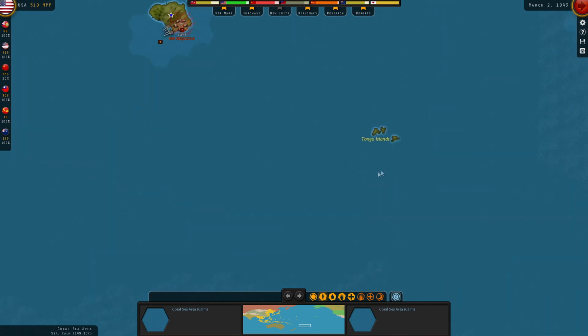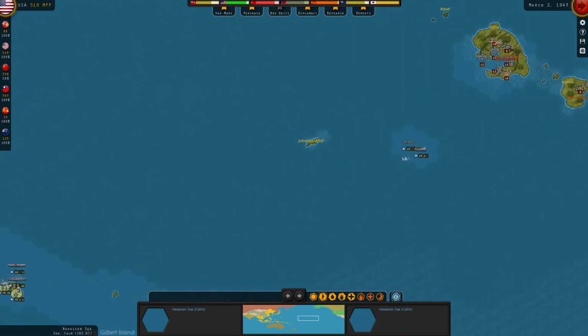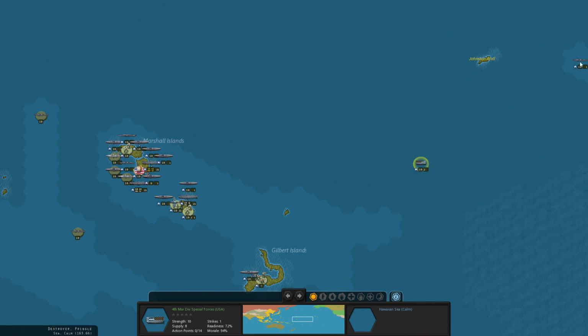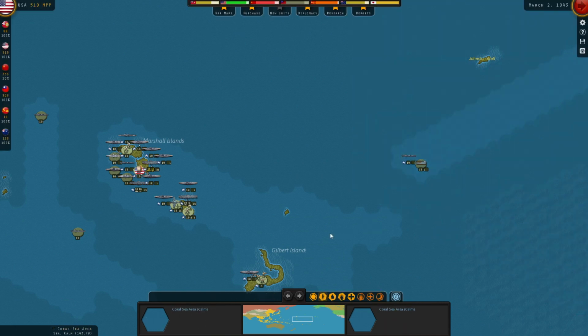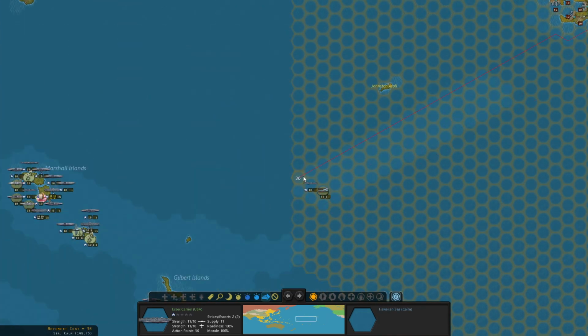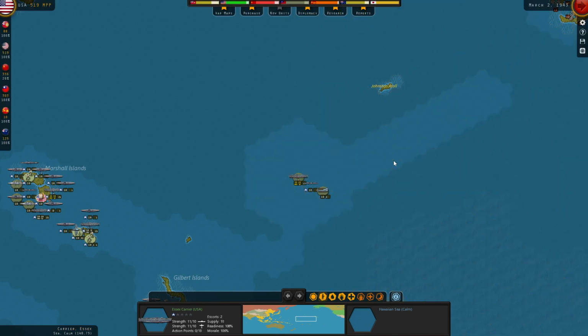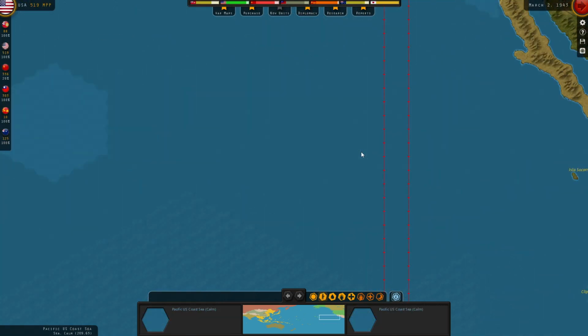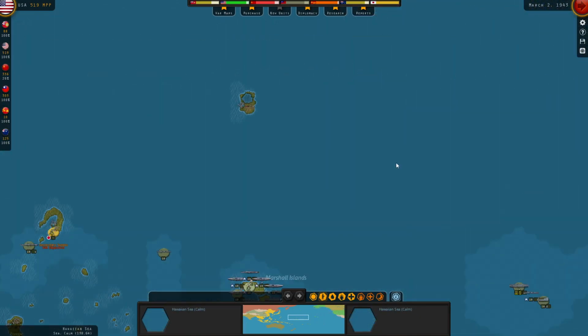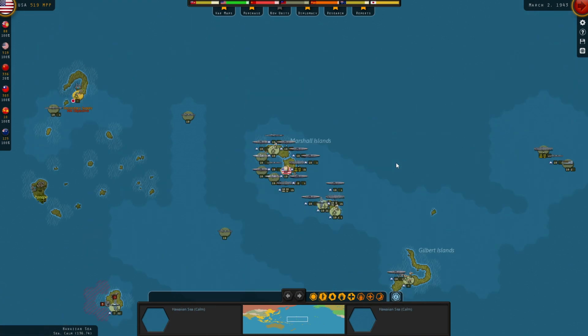We'll leave them at Funafuti. I thought we had some troop transports on the way. We do. They're still a few turns away, but we've got the 4th Marine Division on the way. We'll keep a transport with them. And we've got another U.S. carrier on the way, the Essex. We'll look at bombing.